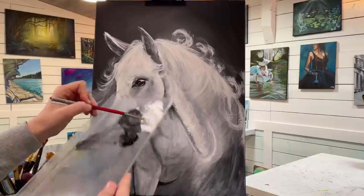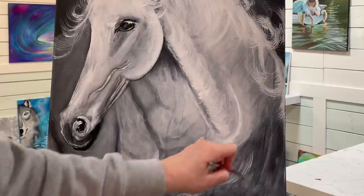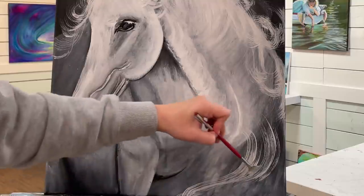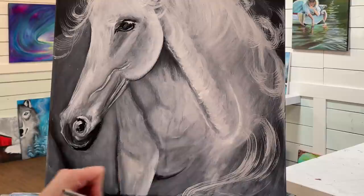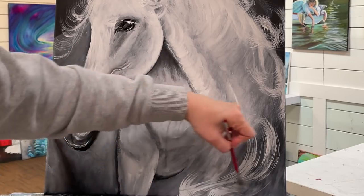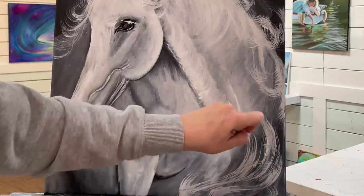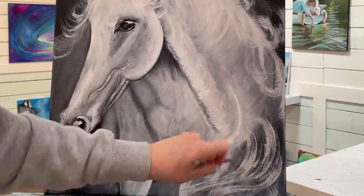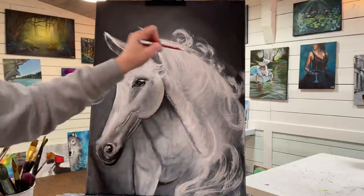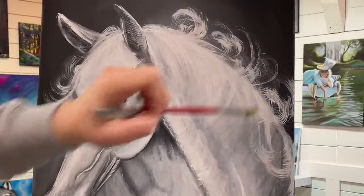I'm going to continue along down here and just make it look like there's maybe just some soft waves, maybe clouds. I don't know. I just thought it would look kind of pretty before we add the horn for our unicorn here. You can just kind of play around with this brush and twist, pull and twist, have lots of fun. Now you can get these in Filberts as well.